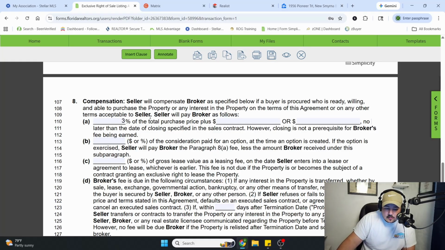So you could do 3% plus 10 grand. Get yourself a little bonus for getting it sold. Typically that's left blank. You typically are going to work a percent. If it's somebody you're working a deal with, like, let's say, perfect example, let's say this is a regular customer for you and you just want to give them a flat rate.